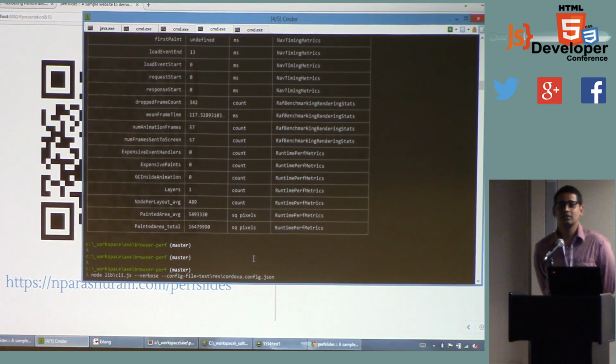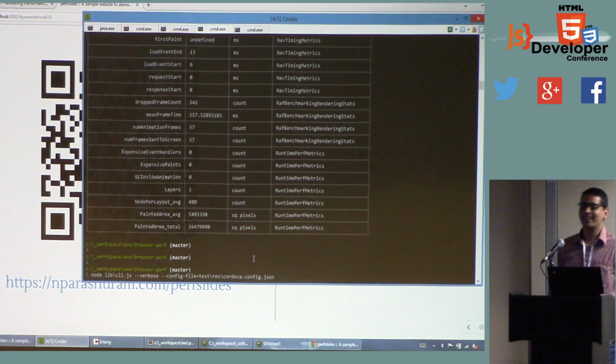Question: is the Jenkins plugin in the works? Quite frankly, this is one guy working on a project. If you think a Jenkins plugin is something that you would want, yes, I would start working on it. Okay. I mean, this is an open source project. I think you should feel free to contribute and even write it, because it looks like a lot of people want a Jenkins plugin. In fact, if you have AngularJS, there's already a Protractor plugin. So if you have Protractor tests, this can automatically pick up AngularJS stuff and run it.